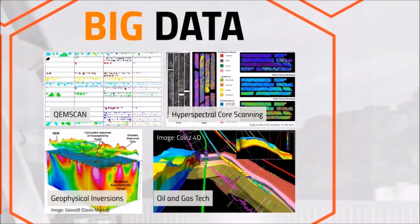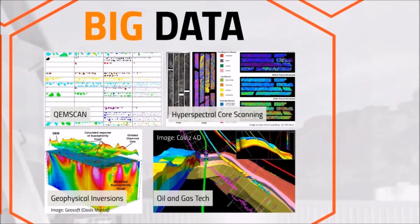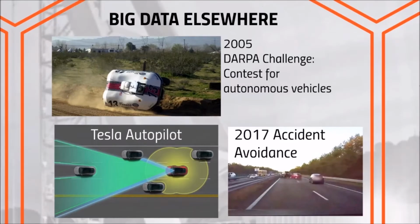We're also developing new, more powerful geophysical tools, but more importantly, inversion tools and different algorithms. So we're getting a lot more data, following the capability of our computers to take it in and process it. And then it's just a matter of how we're going to use it. I've been following machine learning from a distance for a little while. I'm interested in Tesla and autopilot and autonomous driving.